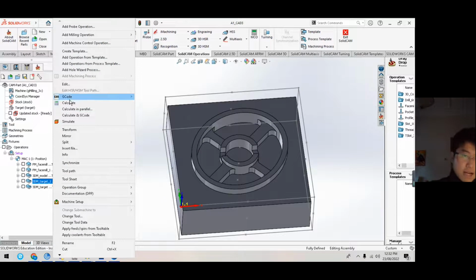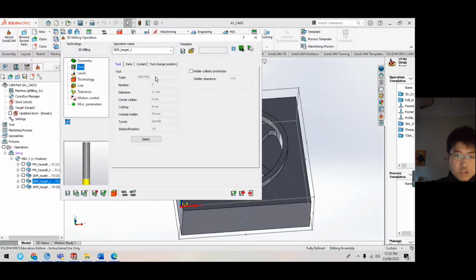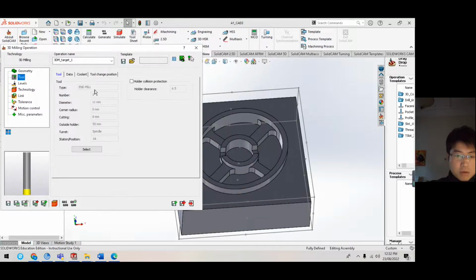All right, then after we have this circular shape, we start cutting the inside characteristics. We will choose 3D milling again, one of the powerful techniques. For the tool, we choose an M mill, 2-flute, HSS, diameter 11 millimeter, and the cutting depth is still 8 millimeter, enough.